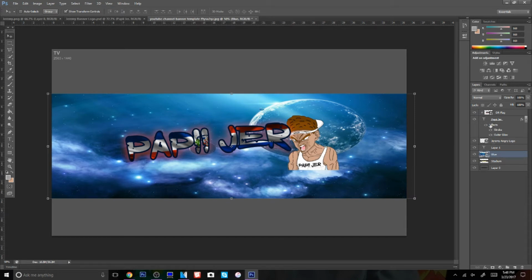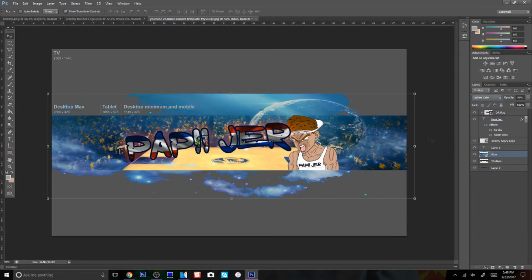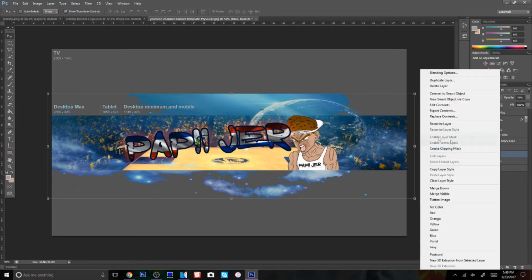Now you may wonder why, because if you don't work with Photoshop that often, that would be kind of confusing. Now what we're gonna do is just kind of mess with the blending option, so it just has like this magnified feel to it. So I think that works best.